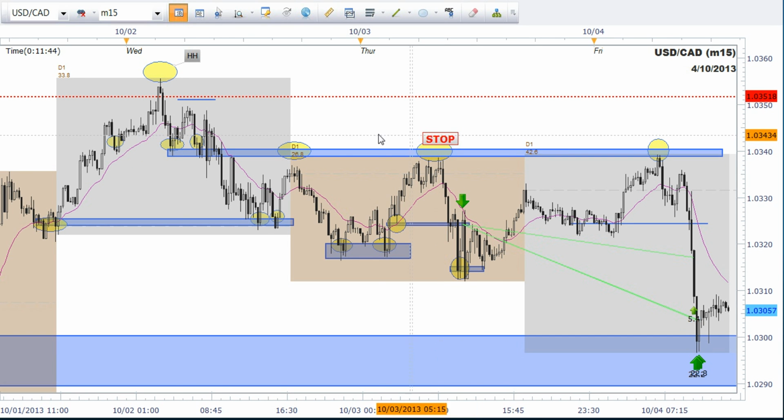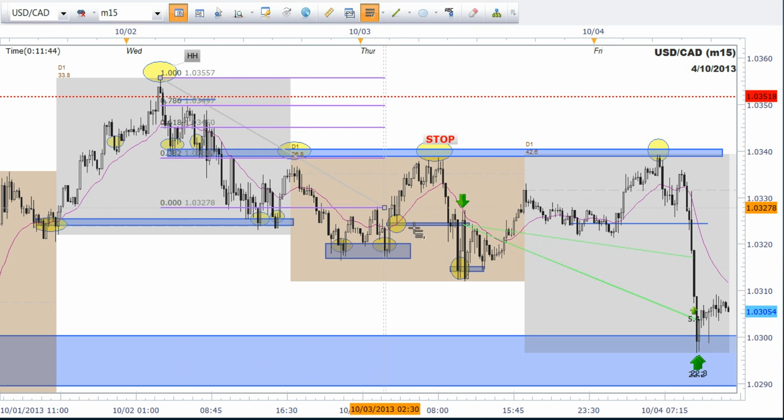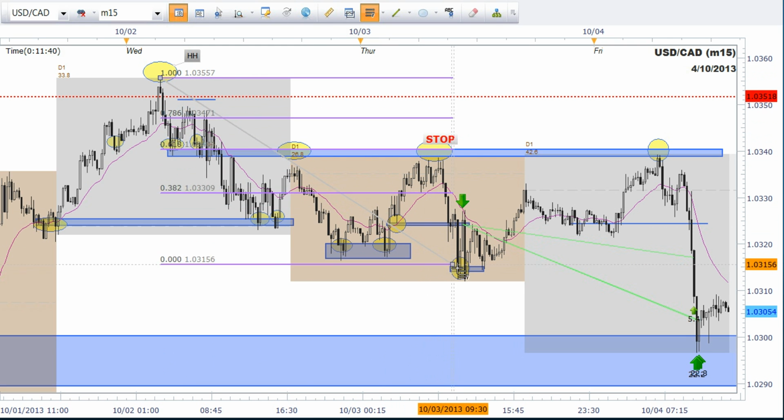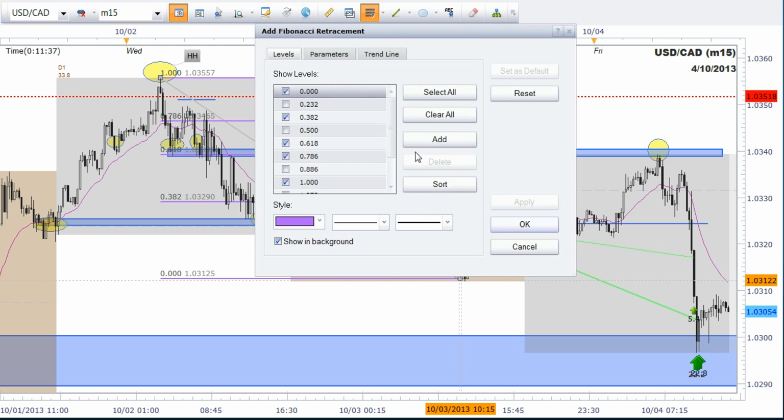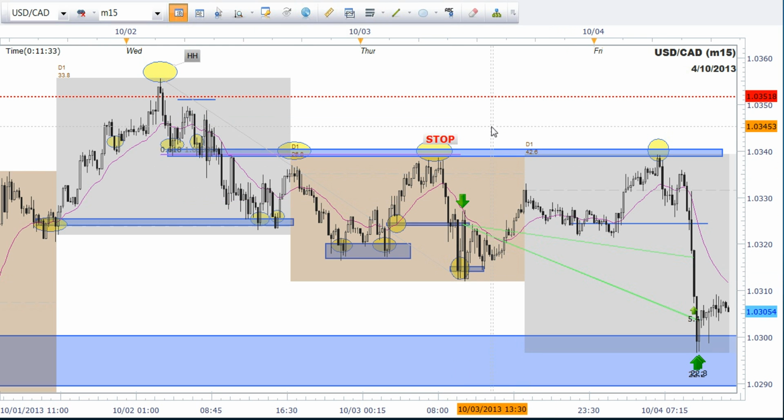In fact, I had drawn in a 618. Take it right down to that, clear, I'll just put on the 618. And I had my stop just above the 618 and a little bit above the blue box, because I had new data. I had put in a new lower low and it closed below, and I said if this price gets all the way back up to the 618, it's not going to hold.